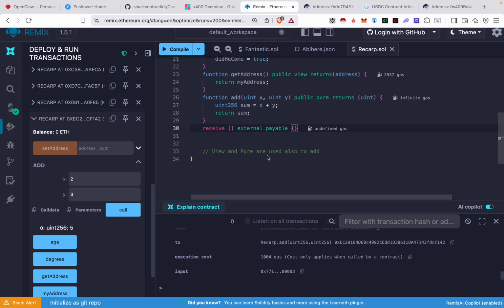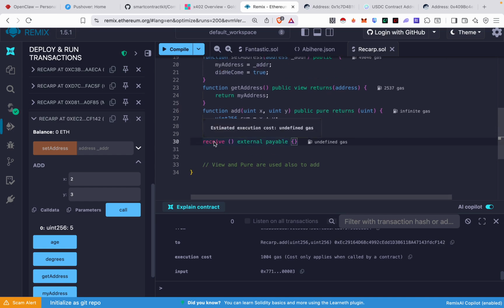So with this function called receive external, we've looked at it. That means that someone outside of the smart contract, either another smart contract or an externally owned account, can call this function. When the function is payable, even without anything in the function, that means that this smart contract can actually receive ether.